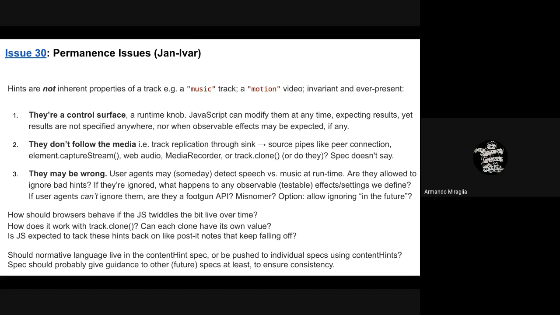So, if the browser detects music and the application says it's speech, then either the browser is wrong or the application is. Right. I almost care less which way that goes other than it has to be specified. Because the application could be Facebook, and if Facebook is doing it and only testing it on one browser, then another browser might feel compelled to fix it and not comply with the spec necessarily, if it thinks it gives a better result.